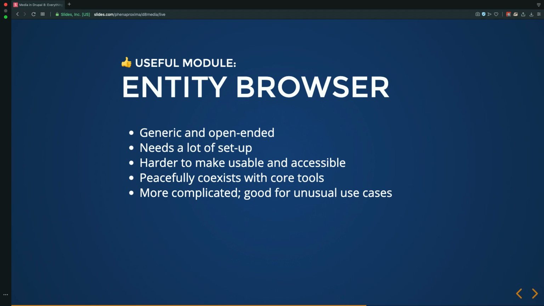It's more complicated because it was built to be generic and open-ended, and it lets you embed anything, not just media. I said before that Media Library works only with media. Entity Browser works with anything that is an entity. So if you want to embed nodes in your nodes, because bro, I heard you like nodes, feel free to do that. And it'll work alongside Media Library and other core tools peacefully. So it's best for unusual use cases, but it does work.